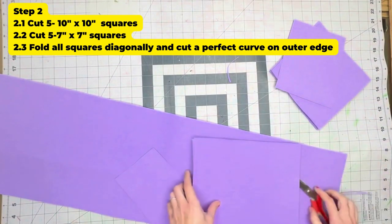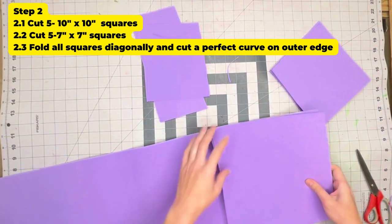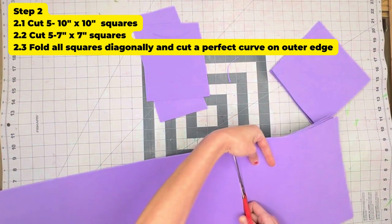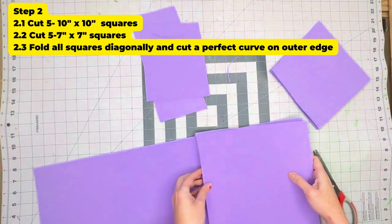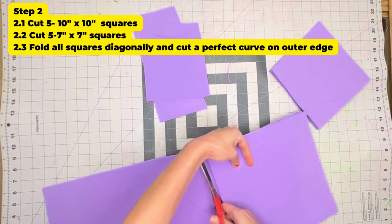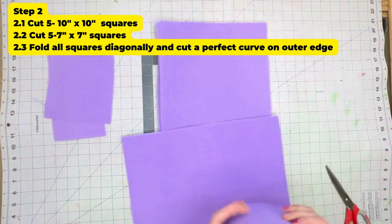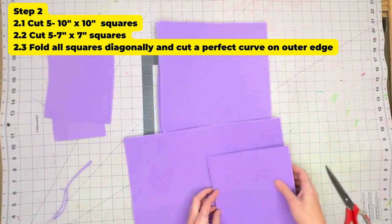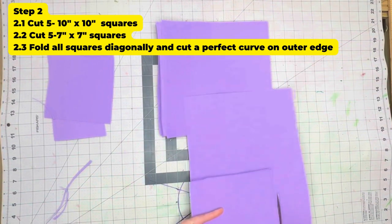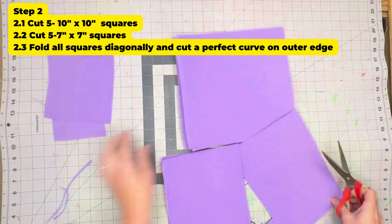Okay, so we've got these little leftovers. And we're gonna get 1, 2, 3. So you got 1, 2, 3, 4, 5, and then we should be left with this extra one, but sometimes this sheet is probably one of the short ones, so we are just going to cut this little fifth square, 1, 2, 3, 4, and then 5. So we have now 5 and 5.